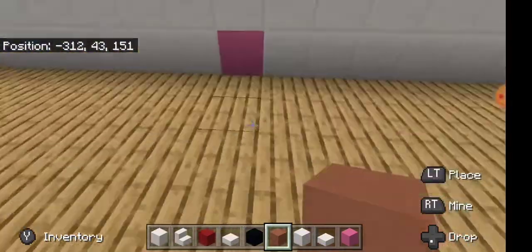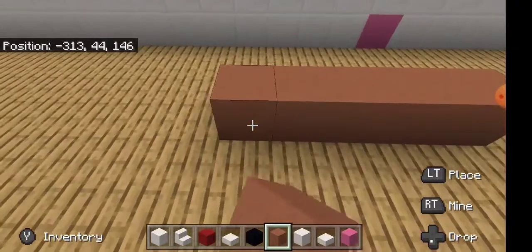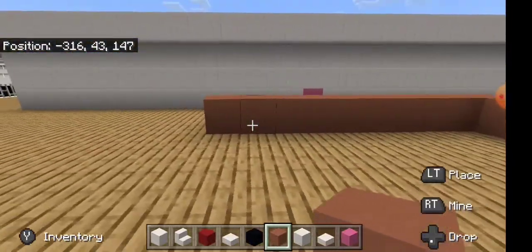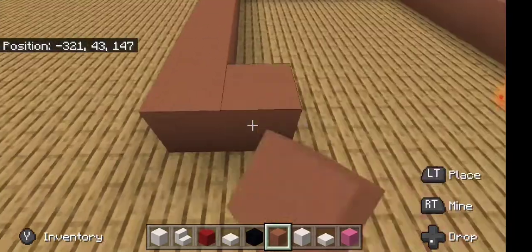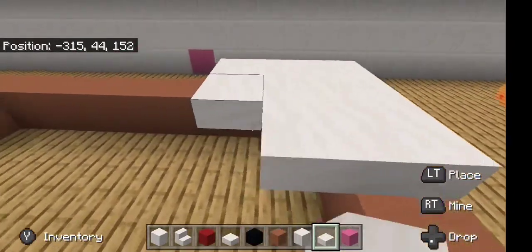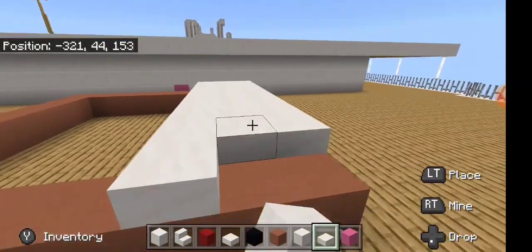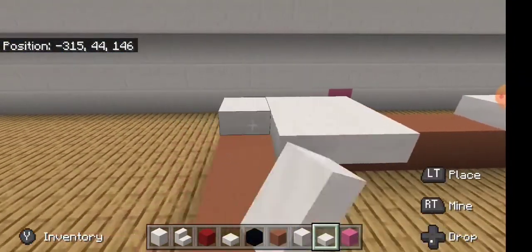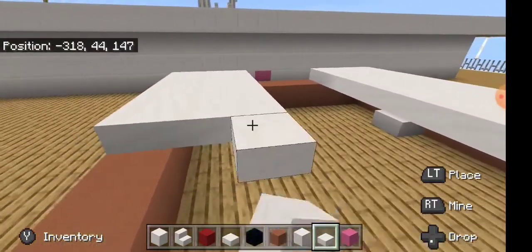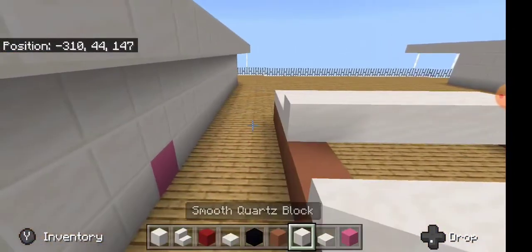And then, fourth block back, same again. Is there a mech? No, there's no mech. I'll use the slabs first because I'm losing the will to live with these damn things. I don't know why they took the ability to do this with slabs.